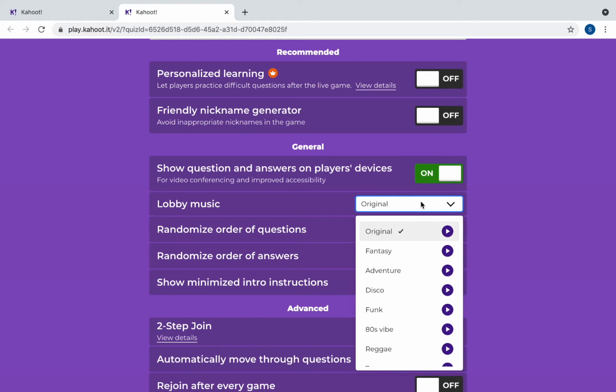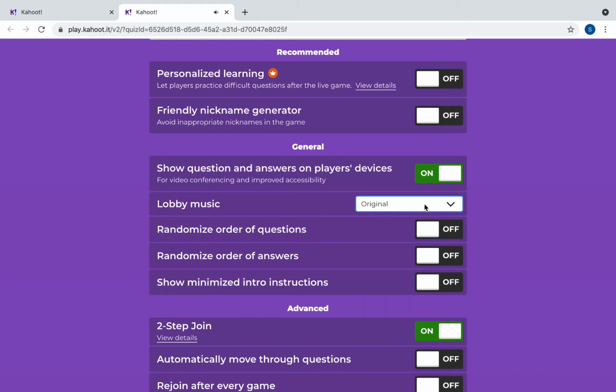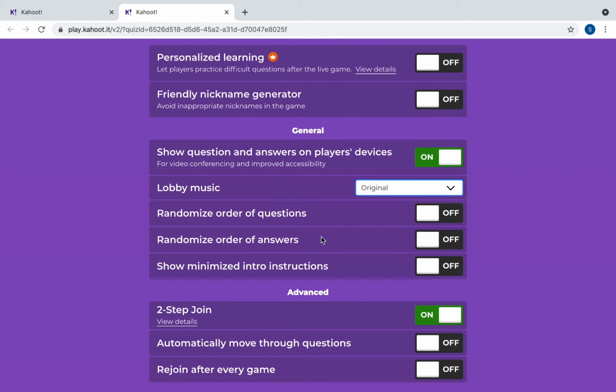So again, this is a little more gamified. So you can see all these different types of music options that students can use. So these are really fun. You can randomize the order of the questions, randomize the order of the answers.